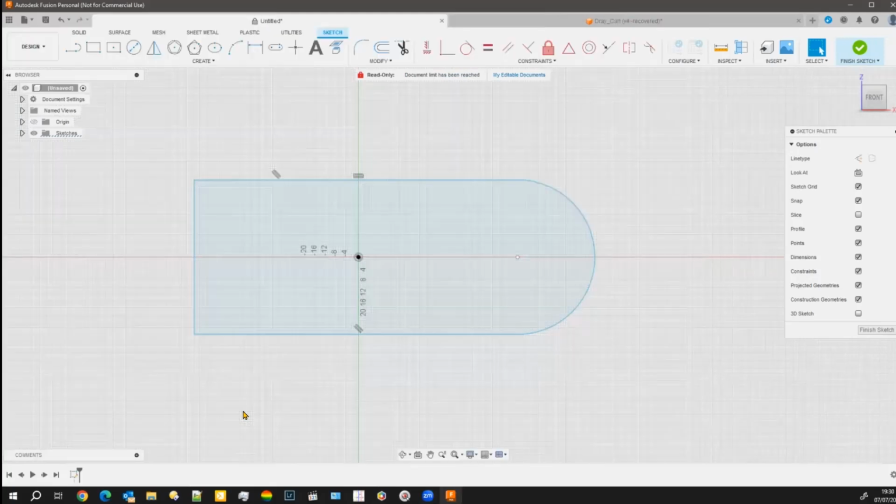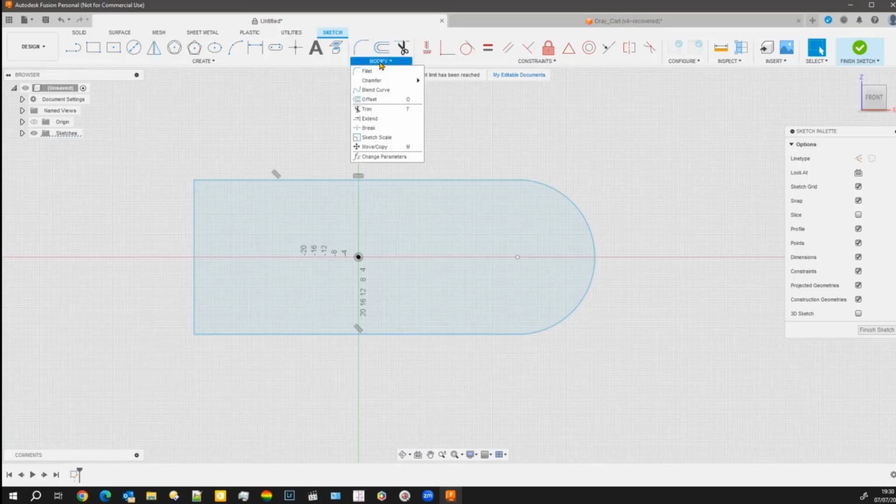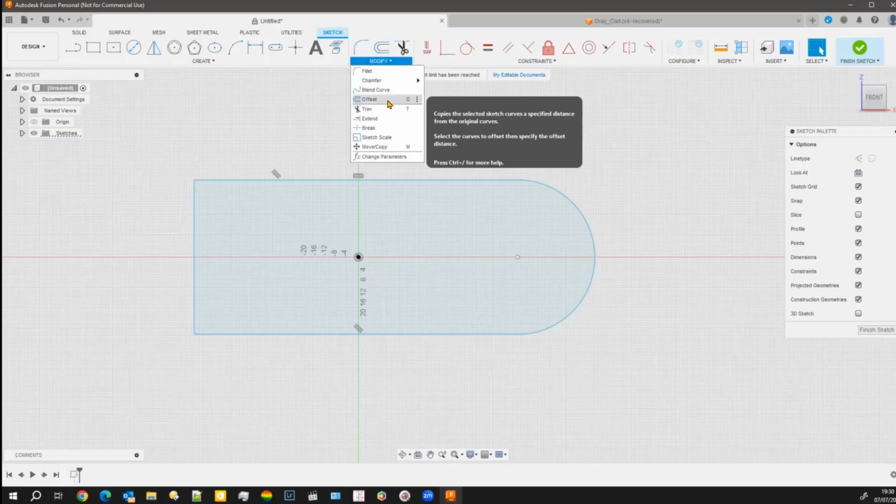You could use it if, for example, a box lid. I use it in windows. So if you can imagine this as being my basic shape for a window. So the offset command is up here, or you'll find it in the modify list. I think, is it? Yeah, there it is there, or shortcut key O.